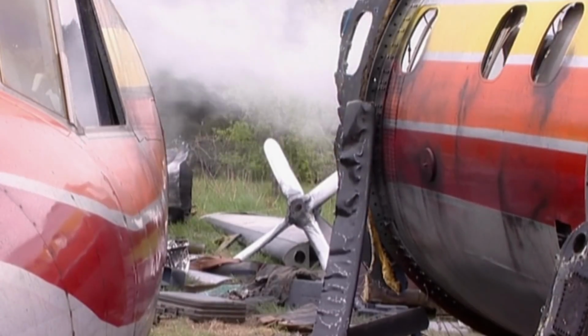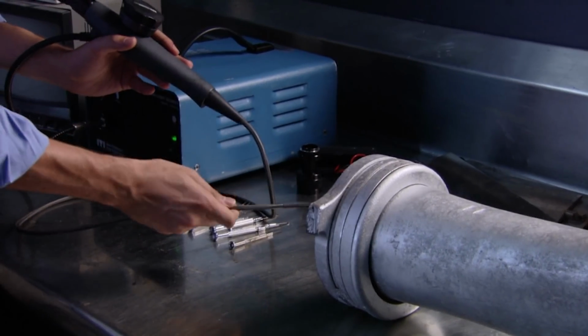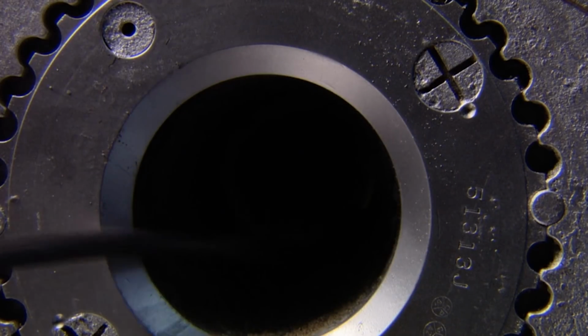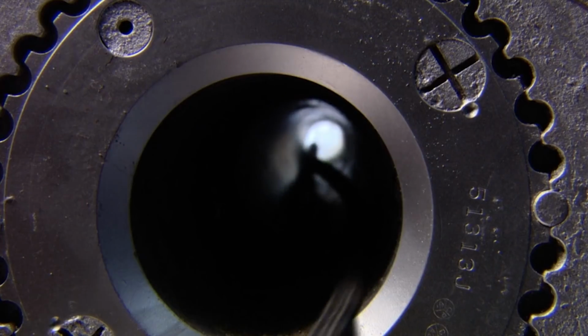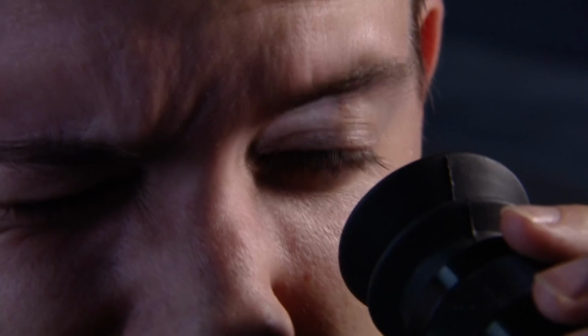After discovering that it was Bender who last worked on the deadly propeller blade, the NTSB now has to find out how the blade had passed inspection at Hamilton Standard. Investigators ask Bender to perform his standard maintenance technique on the propeller. He demonstrated how he would go down into the barrel of the taper bore with a fiber optic borescope and look for cracks. And therein lied one of the primary problems. The borescope that he was using had a bright white light that would put a lot of glare back into the inspector's eyes, really did not lend itself to the inspection that was required.